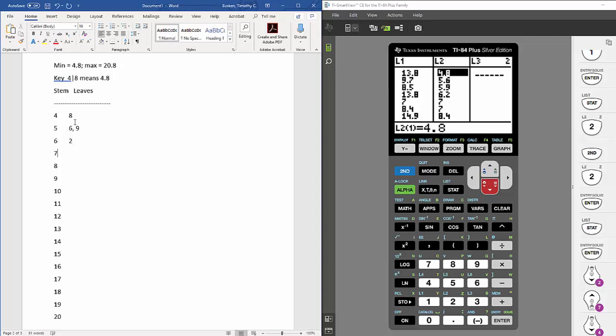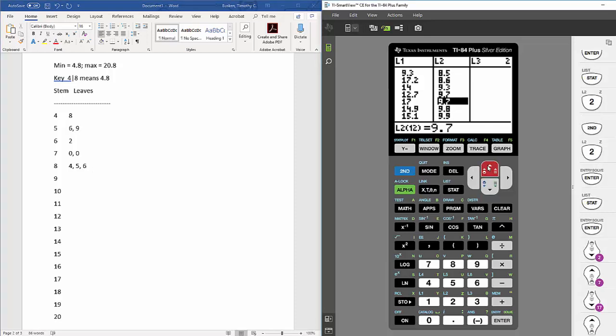Then that brings us to 7, or 7.0. The leaf on 7 is 0, and 7 happens twice, so we need to make sure there are 2 leaves of 0 next to the 7. Then the next data entry is 8.4, so the leaf is 4, which needs to go next to the stem row labeled 8. Alright, so just keep on going through the data here. Okay, the next values, 8.5, 8.6, those leaves are 5 and 6. So the 5 and 6 will be separated by commas and go in the stem row which is 8.